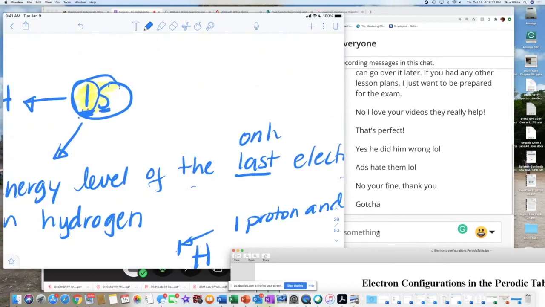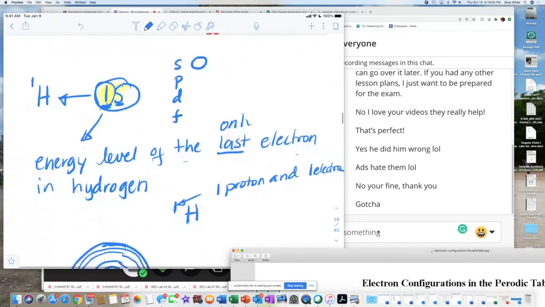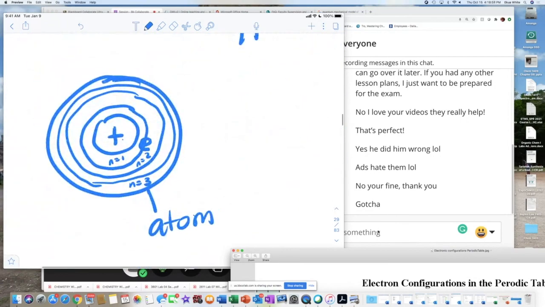What does the s stand for? We talked about s, p, d, f. The s is showing you the shape of the orbital where the electron lives. So this is showing you the shape of the orbital. Okay? We talked about that before. Once again, watch the previous video, but while we're here, the shape of the s orbital will be round. So over here, I actually have this correct. I have one electron on energy level 1, and the shape is round.